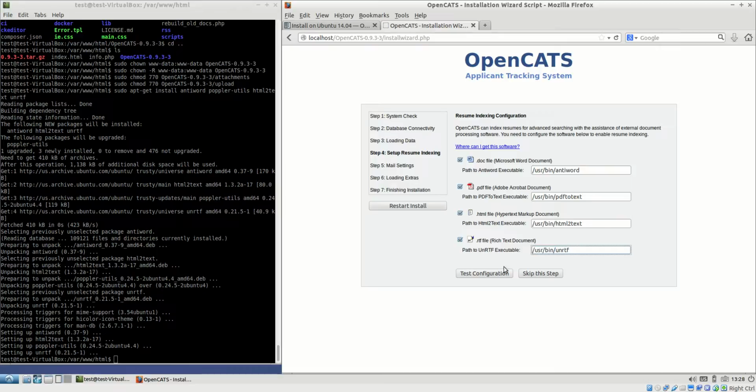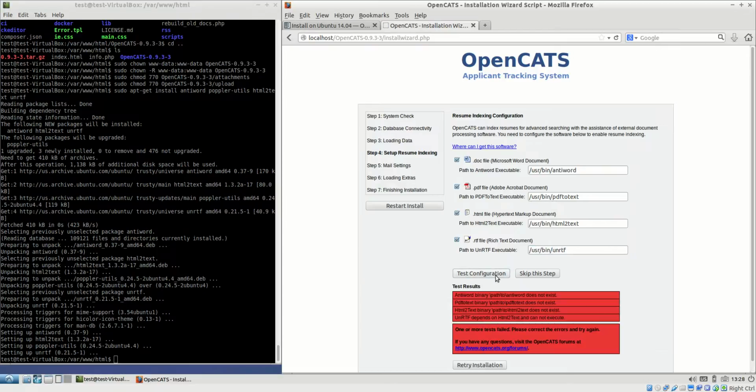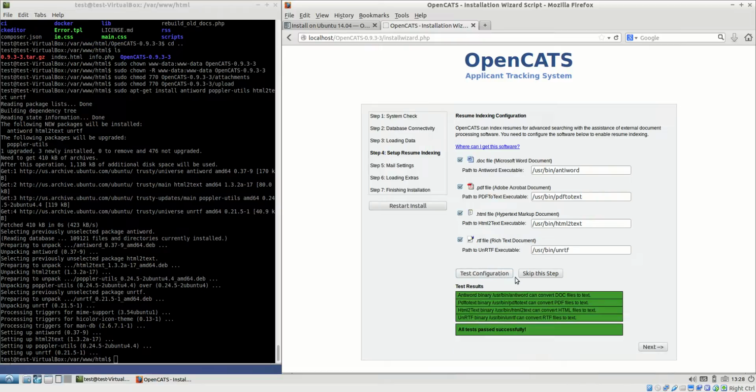Now I'll get red a couple times again. Red, red, red. Now hold on. Green. Alright. So green means good. If you do a few clicks and it doesn't go green, there may be an issue. You may need to make sure you didn't skip the step of installing these programs. But if you're running Ubuntu 14.04, there should be no variables. It should work.